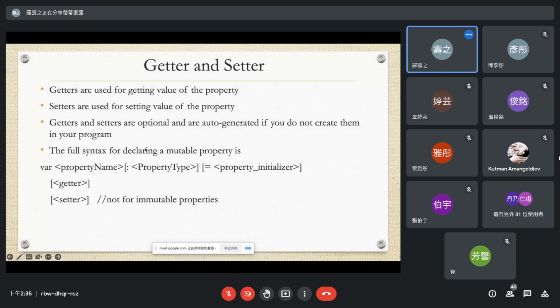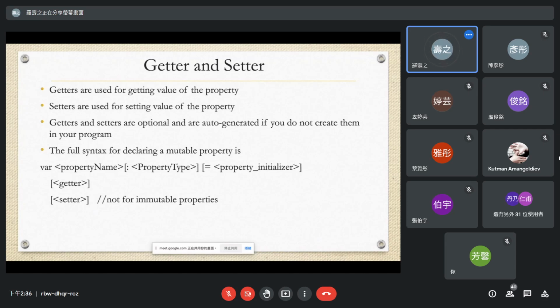Here I show another example about getter and setter. Getter and setter are for the safety of your code. Remember, for object-oriented programming languages, some information will be hidden in the class. So how do we access the data in a safer way?